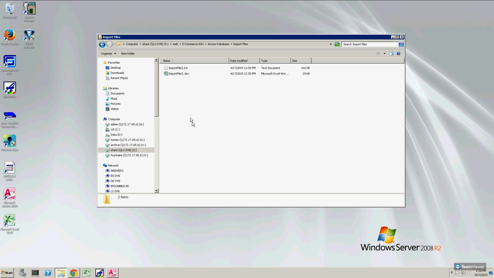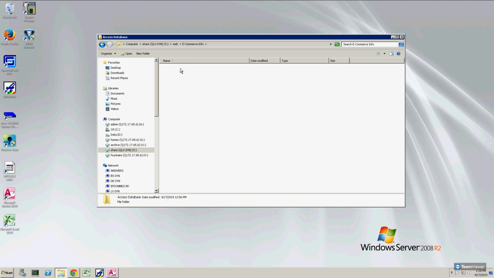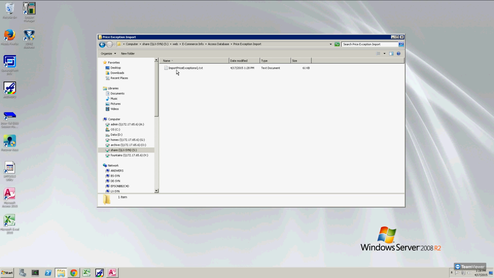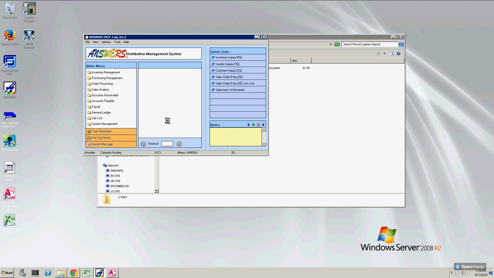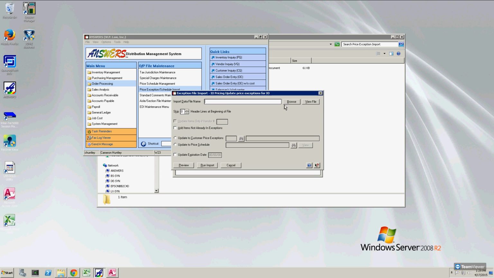Where that file goes is under this shared drive web e-commerce access database, and it goes under the price exception import folder. And in here there's just a single text file. We just made that. It is formatted correctly. All you have to do is go into answers, go to order processing, go to file maintenance, price exceptions, schedule import, pick IO pricing, perform exception import.